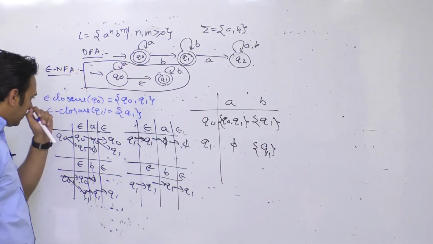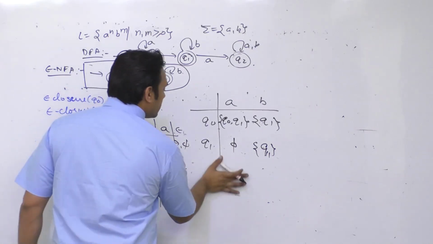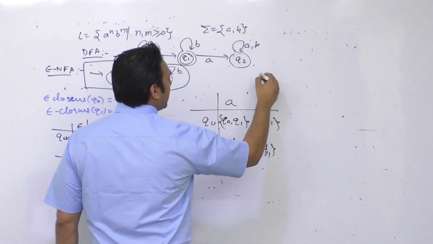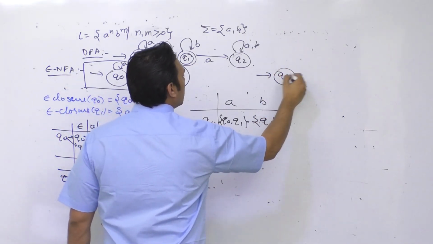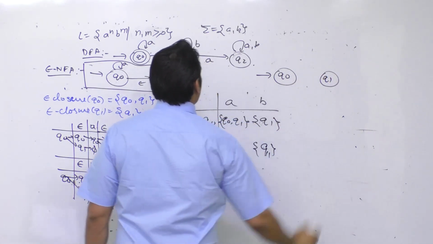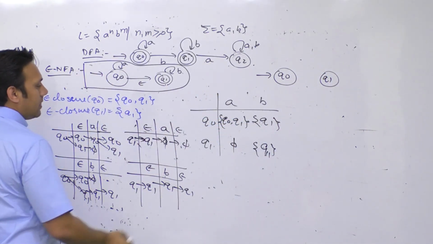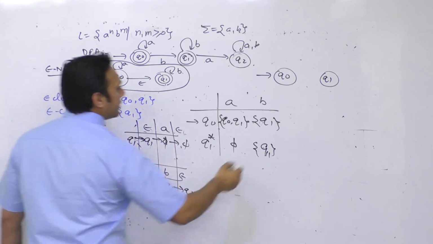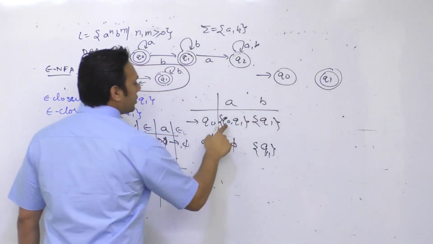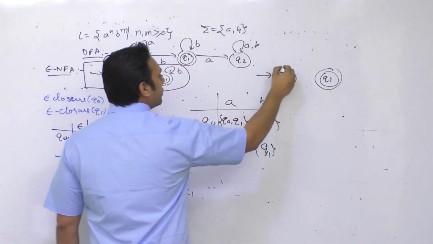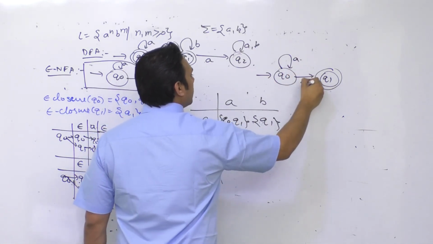Okay. So that means if you make a diagram for this, how will the diagram look? The diagram will look something like this. We have two states, which is Q0 as well as Q1, and here Q1 was the final state and Q0 is the initial state. So in Q0, if I give A, I can go to Q0 as well as Q1.